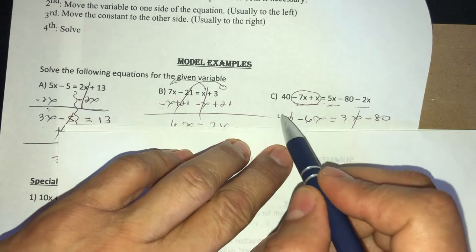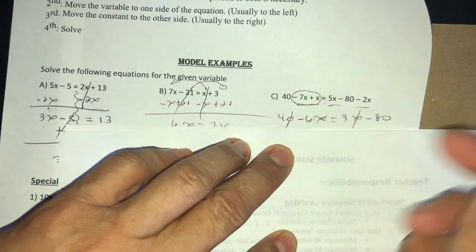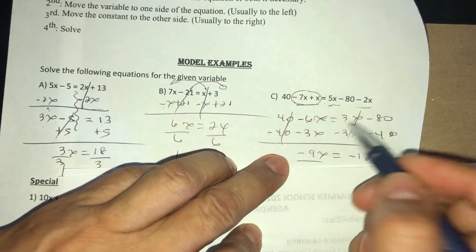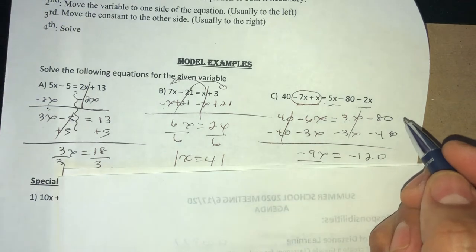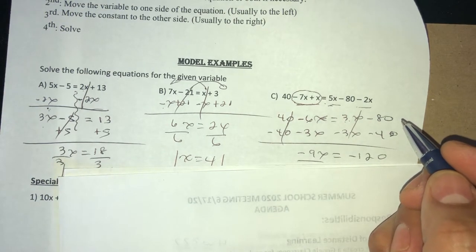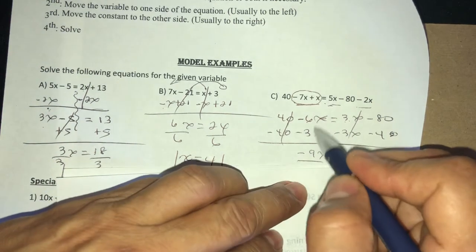What happened is for some reason the phone stopped recording. Once I have combined like terms, I'm gonna start moving from one side to another. I always told you guys, although I say two in class, I told you to move the smallest to the bigger value. But in this case I want you to get used to leaving the variable on the left side.